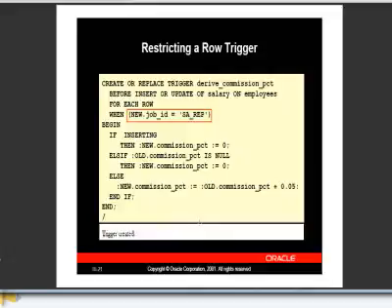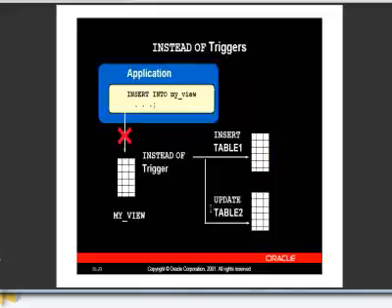Restricting a row trigger. This is the sample. INSTEAD OF triggers: insert into my view in the application. After that, the INSTEAD OF trigger inserts into the table and updates the table in my view.